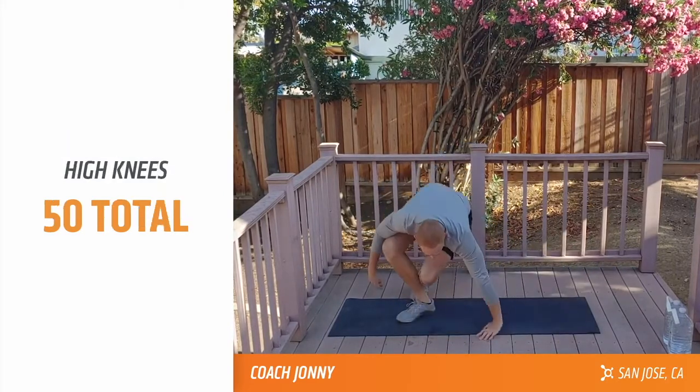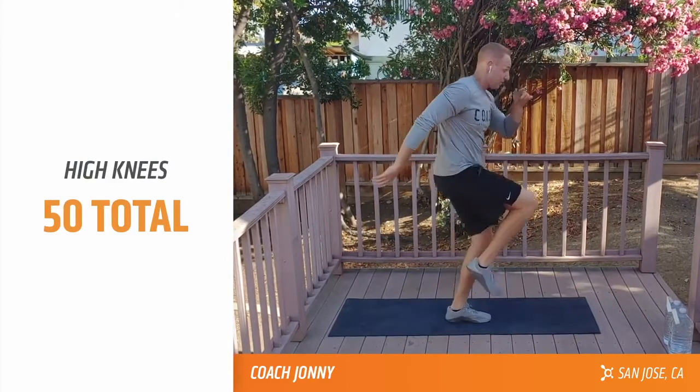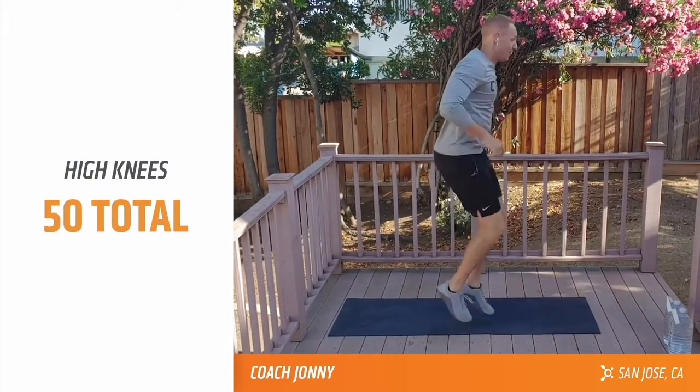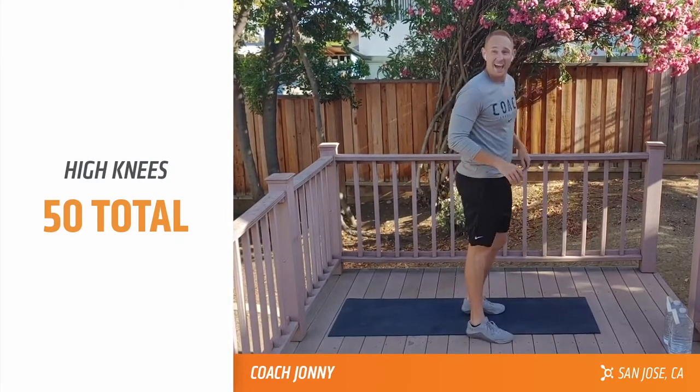Team, movement number five, high knee. So, set the position, I'm gonna bring the knees up, see the position, arms active as we run for 50 total. If we need the option, just one at a time.